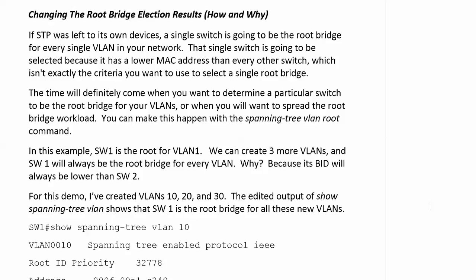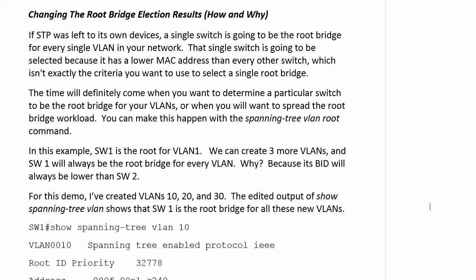Now, if you're in a small network and you've got one or two switches, obviously if you've got one switch, you wouldn't care because you've only got one switch to be the root. But if you have two switches, you might not care which one's the root. But of course, in larger networks, you could have dozens, you could have 50s, you could have hundreds of switches, and you might want to be a little more deterministic about it.